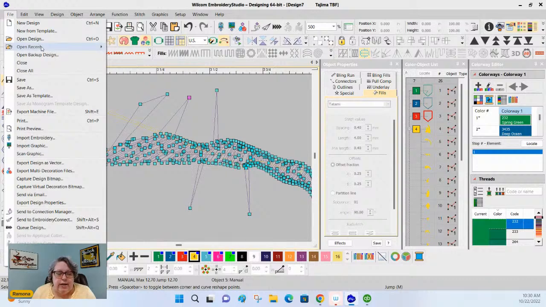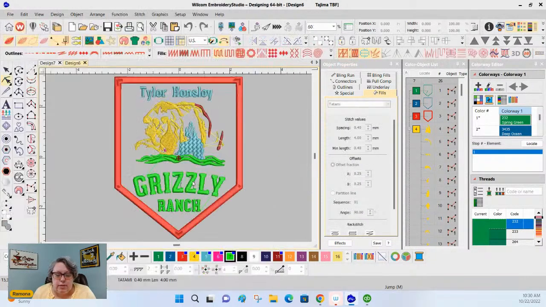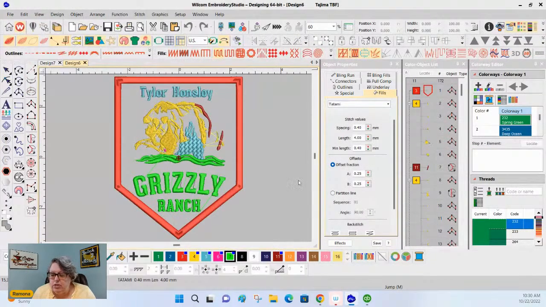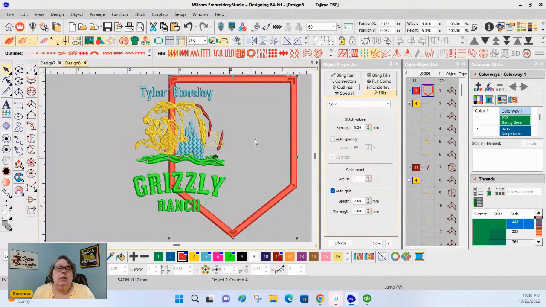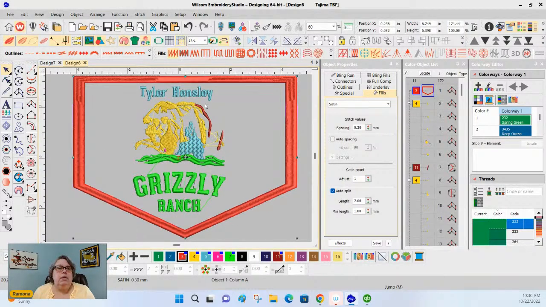When I close it, I can open it back up and continue with my edits or continue making changes to it. You know, things you couldn't do to the DST files.